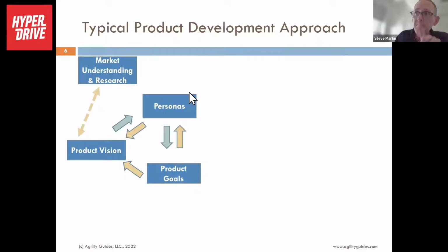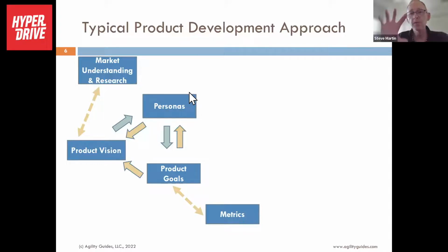And once I have these four things in alignment, I start to think about, okay, what does success for my product look like? How am I going to measure that? What are those metrics going to be? How can I use some influence between people who are in my industry for my product, along with maybe some neighboring industries, neighboring products? What do they measure? How can that influence?